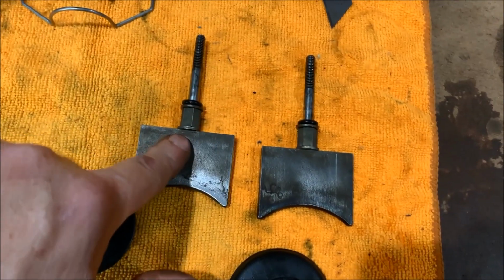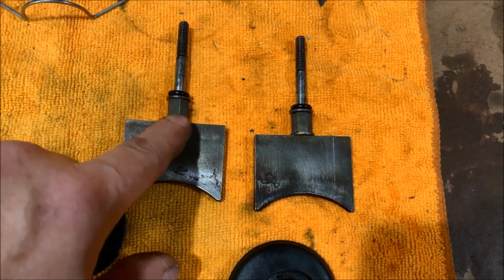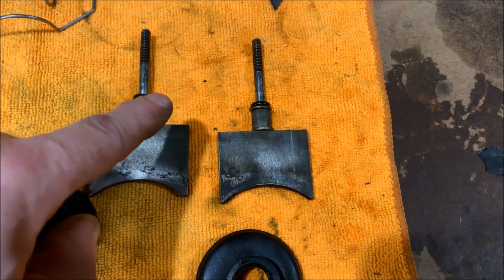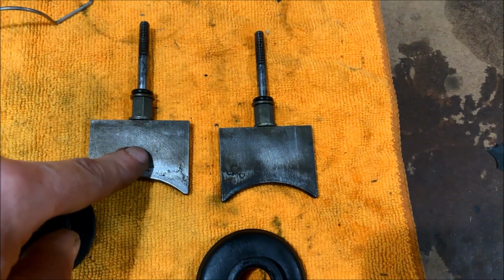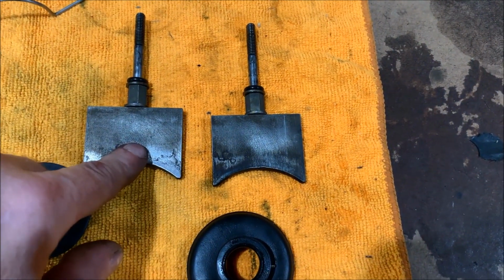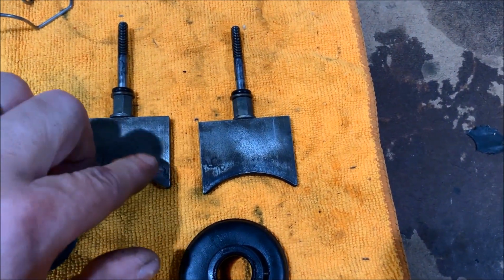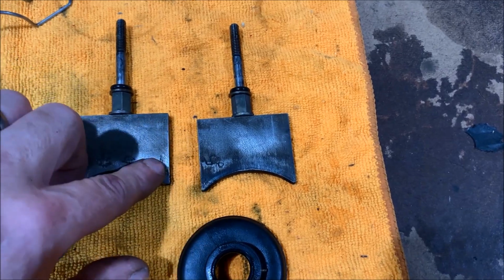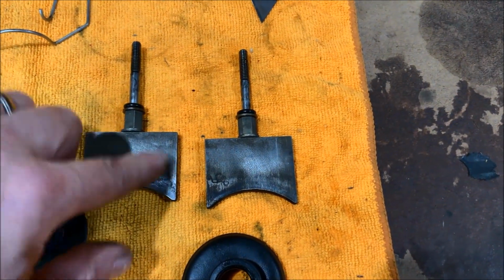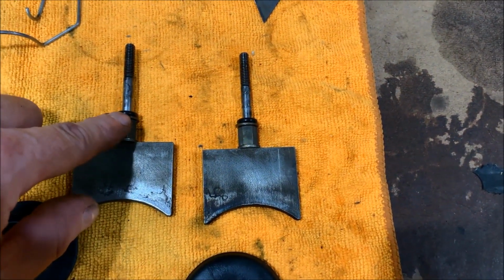So looking at these valves, I went on Google trying to figure out where these things came from, because this is the first time I actually saw this style, and apparently this is an early design for the 670s, where it's actually a two-piece RAVE valve, where there's a washer, a nut, a washer, and the O-ring, and that's how it's supposed to be. So as far as I can tell, these RAVE valves only came out in the 670s, in the 94s and 95s. Well, nope, 94 and 95, as far as I can tell, because for 96, the two-piece assembly is no longer represented. So, valve, washer, nut, washer, O-ring.